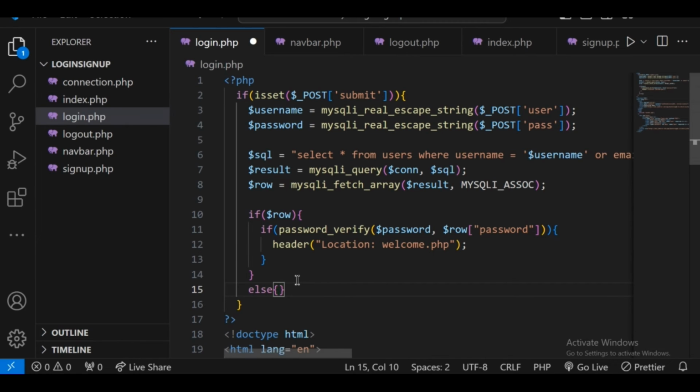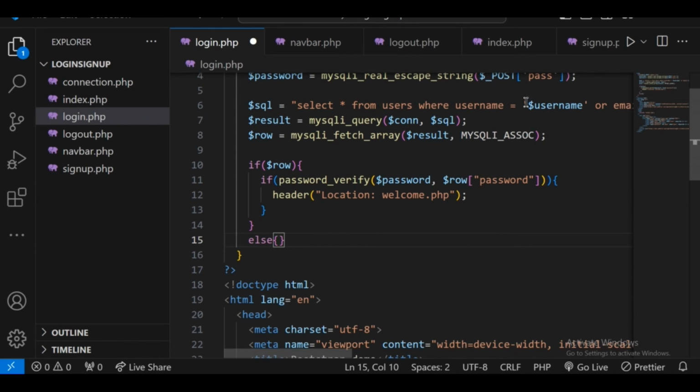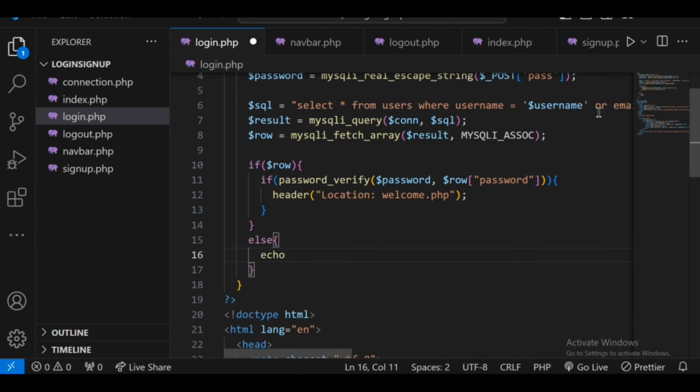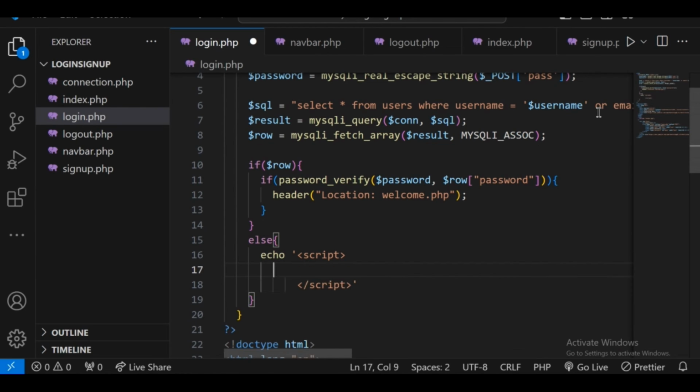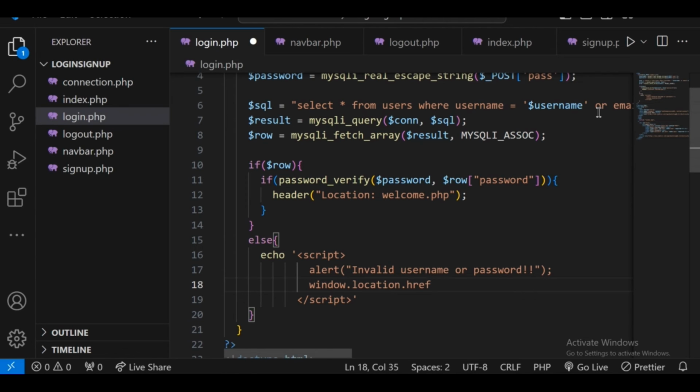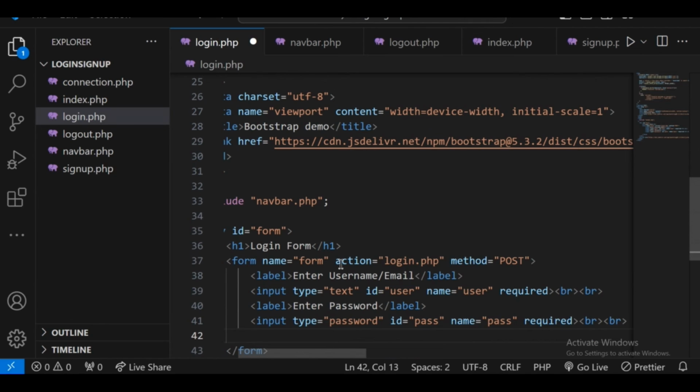Now if no row is returned, that is, no row has this username or email, then we will write JavaScript code which will alert "login failed", or we can type "invalid username or password", and then navigate to the login.php page again.